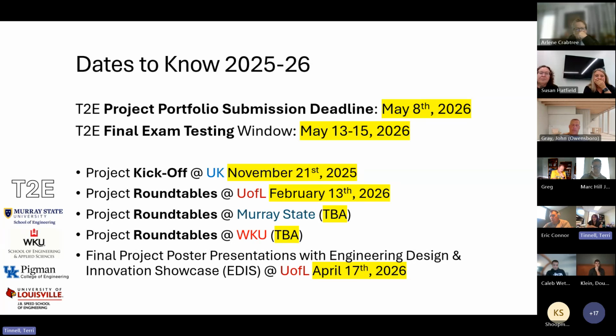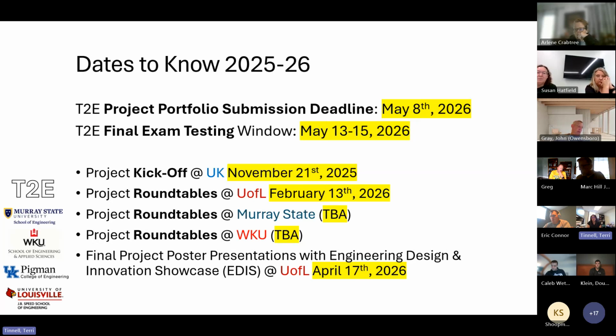In terms of these on-campus events, just to remind you, none of them are required. We will send out sign-up forms for those because space sometimes can become an issue, and as we continue to grow, it does tend to become that way. So we'll just need you to sign up once we send those out. We're just giving you the dates so that you can start planning if these are things you want to participate in.